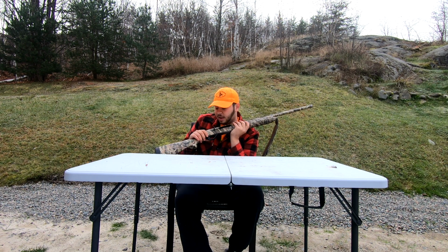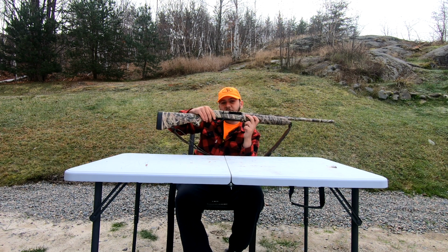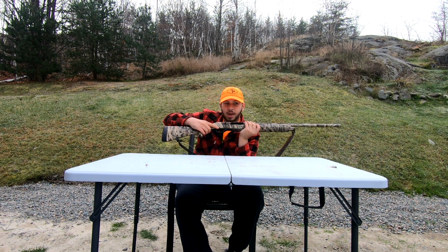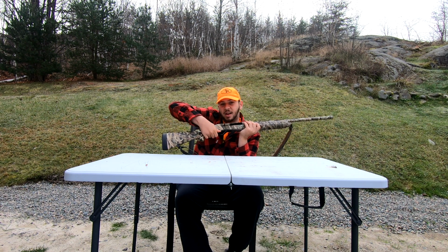And one last thing, the safety. It's a nice big square safety. I forgot to mention this in the video, but it's a very, very nice safety. It's really big, super easy to press, doesn't get stuck.